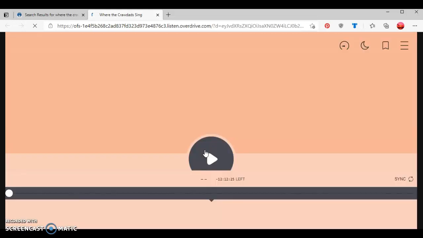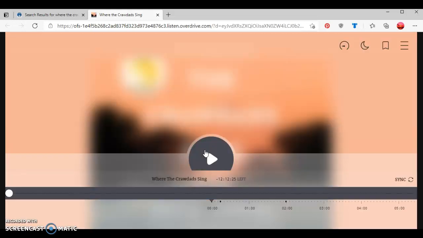In addition, I can also download the free OverDrive app through my App Store, and when I log in with my library card number and PIN number, it will show me that I've also checked out this eAudiobook, so I can listen to it on both my computer as well as on my smartphone or my tablet. So now I have the book downloaded.